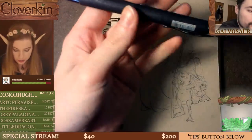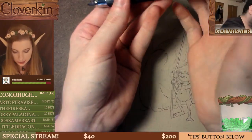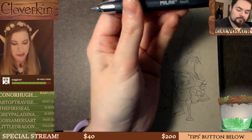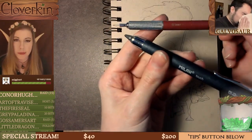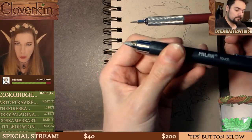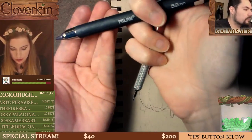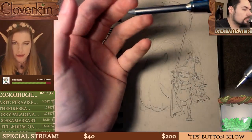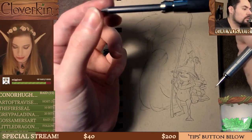Here's mine. Honestly I rarely use this now because I do so much in my tinier sketchbook, but this is a 5.2 millimeter. Think about that for a minute. A lot of the mechanical pencils you know of, this is a 0.9. Usually people are using 0.7. This is a 0.9. This is a 5.2. That's huge. This is actually the lead. So you hit this end here, and out comes the lead. So it's not exactly a mechanical pencil, it's just like a lead release, basically.